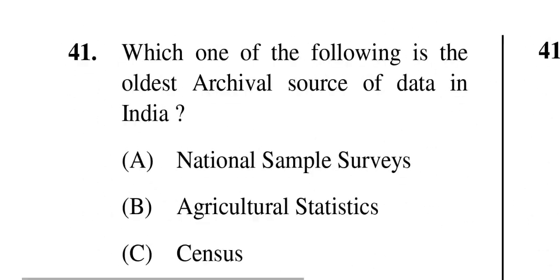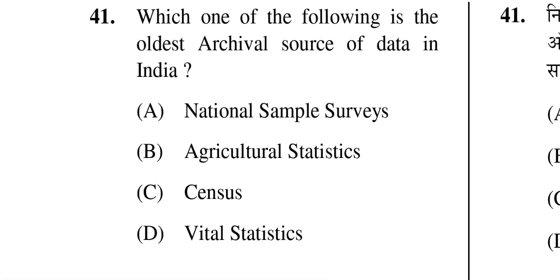41. Which one of the following is the oldest archival source of data in India? So this will be fruitful for you because it will help you in your research endeavor also. The options are National Sample Survey, Agricultural Statistics, Census, Vital Statistics. So the correct answer will be National Sample Survey. This is the oldest archival source of data in India.